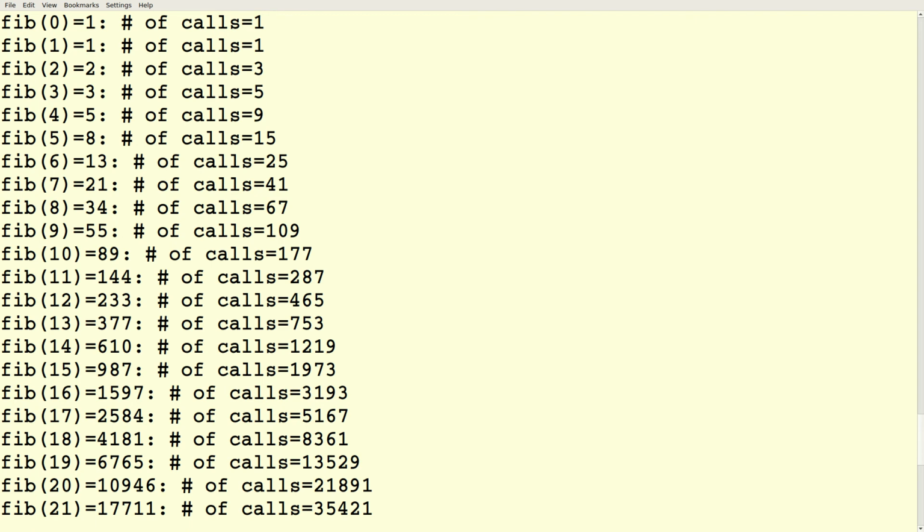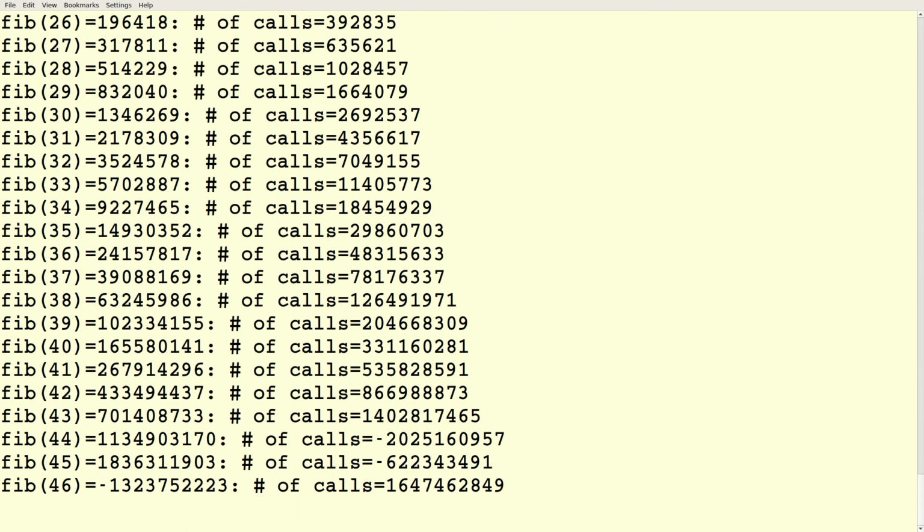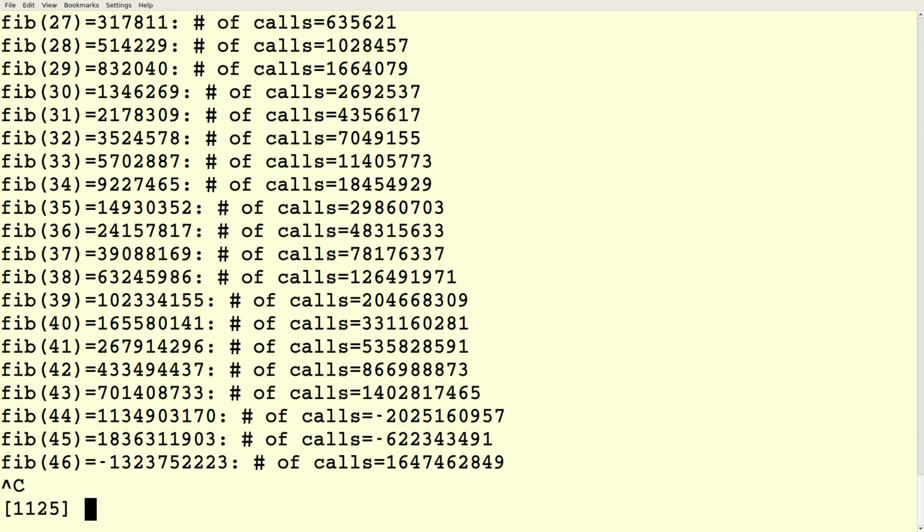So it's recursive in a lot of ways. This definitely won't get to 60 in this class, and I doubt it will get to 70 in any time, because it's roughly doubling each time. And I already blew up the size of my integers, so we flipped over to negatives.